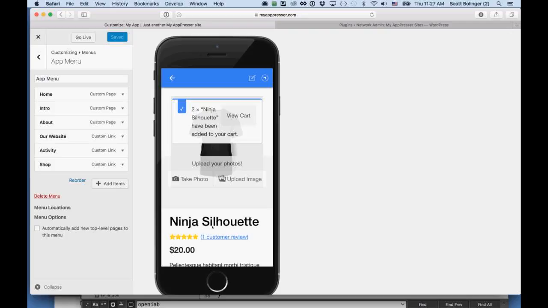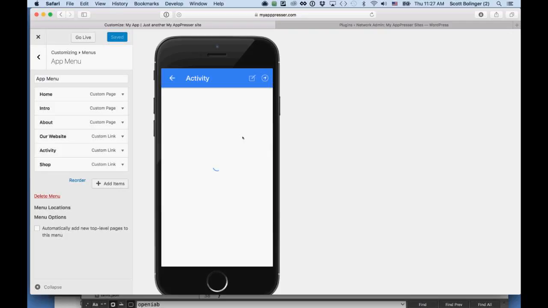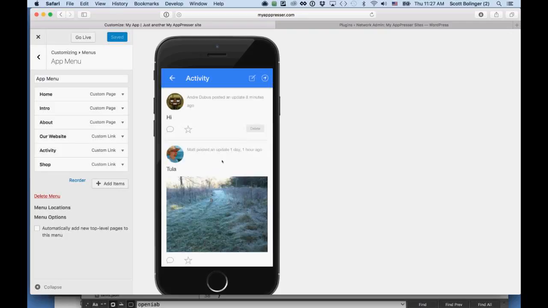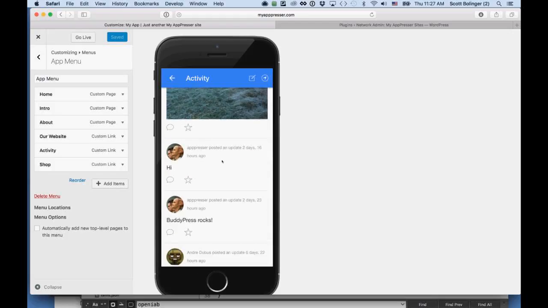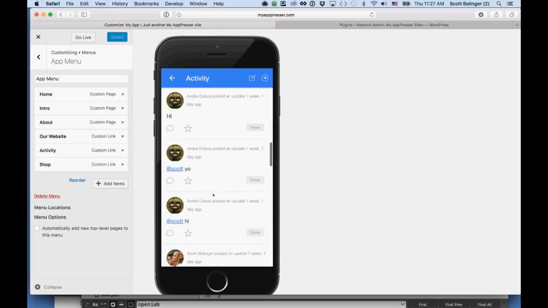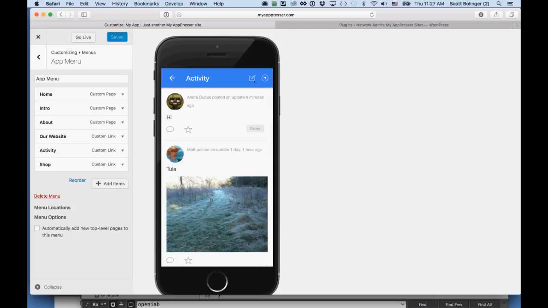Excellent. And then the next one is probably along the same lines here, but can you show any new things with regards to AppBuddy? So AppBuddy, it's the same thing. It's basically the same type of integration, which is full integration. So again, the pages are going to have nice page transitions. It's going to display in a much nicer way in your app. But the way that it looks, the way that it works is pretty much the same. And so you're able to customize it fully.